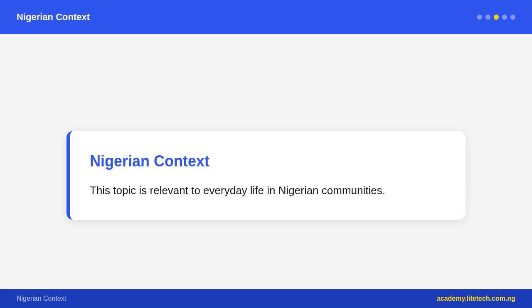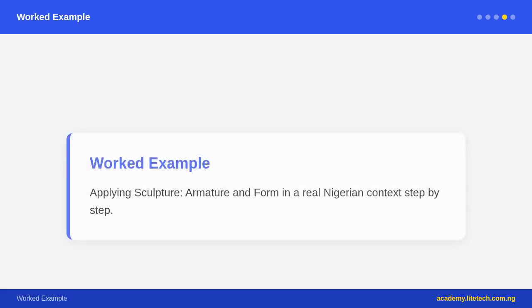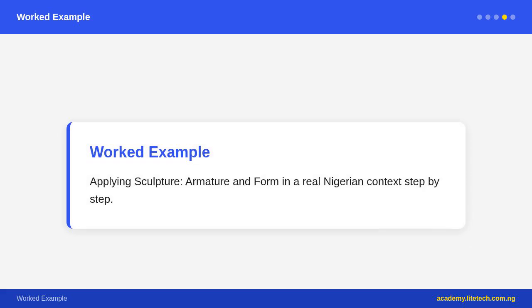Form in sculpture refers to the three-dimensional mass of the work. Every sculpture has primary forms, the large, dominant masses, and secondary forms, the smaller details that articulate and refine the surface. When approaching a sculpture, a student should begin by establishing the primary forms correctly before adding secondary detail. In clay figure sculpture, the primary forms are the head, ribcage mass, and pelvis mass. Secondary forms include the muscles, facial features, and clothing detail.